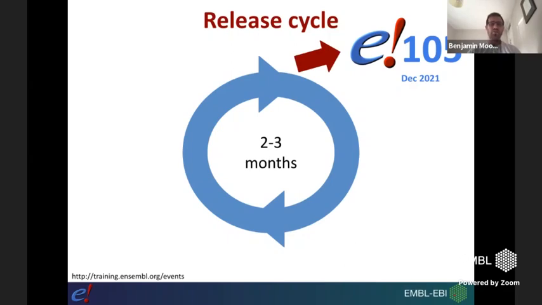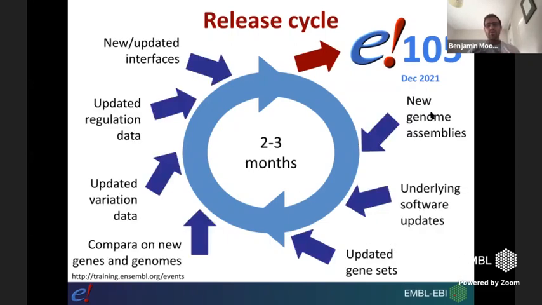As an example, in December of last year, 2021, we released Ensembl 105, which is the current version of Ensembl that's available when you visit the website at the moment. We're currently looking at new genome assemblies, reperforming our analyses, updating our gene sets and updating our web interfaces. In the next few weeks, we're going to package that all up and release it as Ensembl 106. That would be the new version you would visit by default when you went to www.ensembl.org.